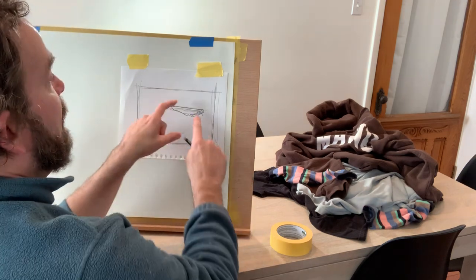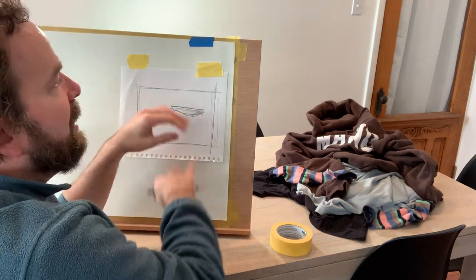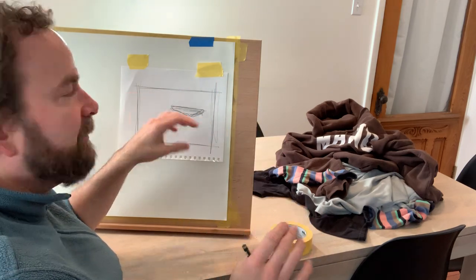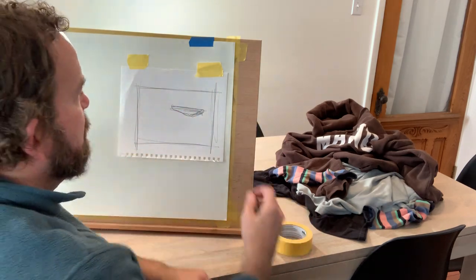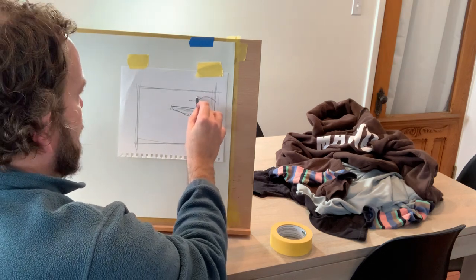I can call it my home base. I can refer there, and I can build out. I can go back, build out, go back, build out. I'll show you that once we get to the main drawing. For now, I'm just doing a rough sketch, just to get a sense of how all this is going to fit.